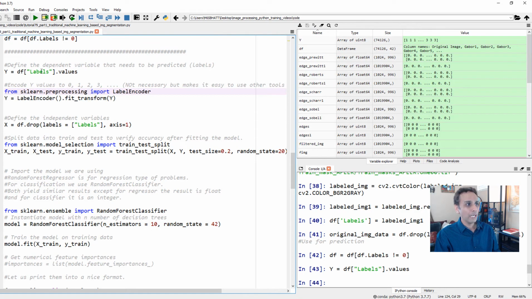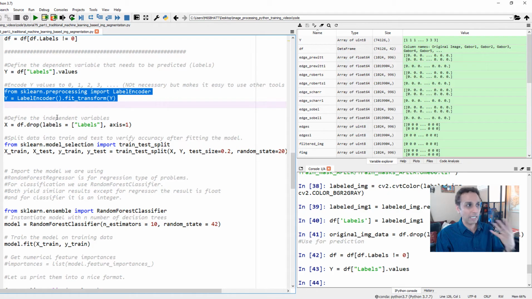Or if your labels have values of, I don't know, 200, 30, 42, or if instead of having values 1, 2, 3, 4, they're actually text, like background, clay, quartz, how do you use them in your training? So this is a great way. If you use label encoder, it encodes every label into a value of 0, 1, 2, 3, 4. This may sound a bit counterintuitive, but hopefully you will read up on this topic. This can be very useful for you.